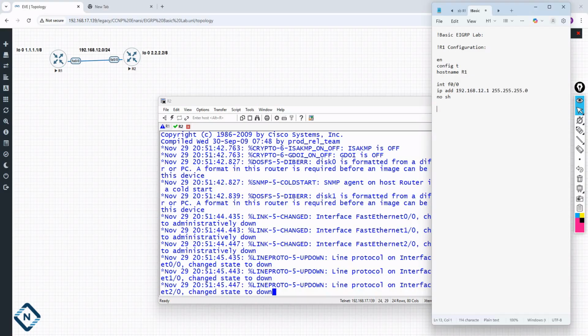I will write here no shut, interface loopback 0, IP address 1.1.1.1, give space 255.0.0.0.